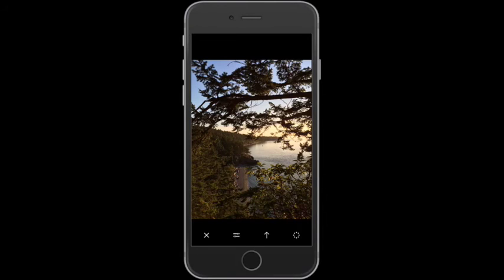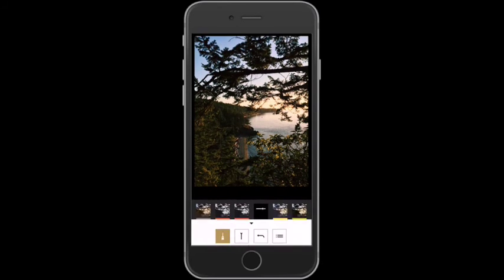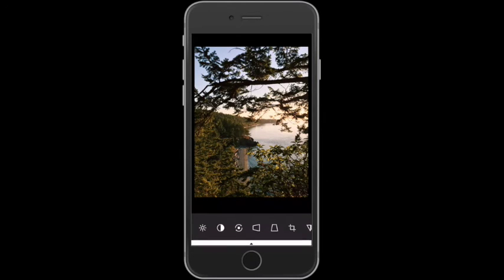I want to show you one more landscape photo before we move on to some people shots. So here's how I'd edit this one. I'd start with my basic preset, which is the C1. It's just my favorite. You'll have to work to find your own. And I'm going to increase the exposure by 1, maybe 2. Let's do 2. And then increase the contrast by 1. I just like that little boost.